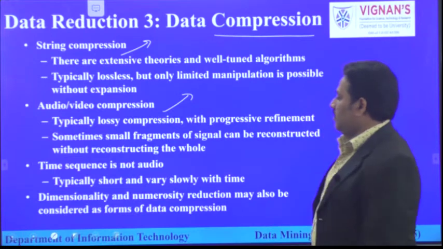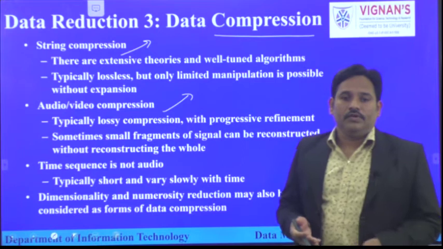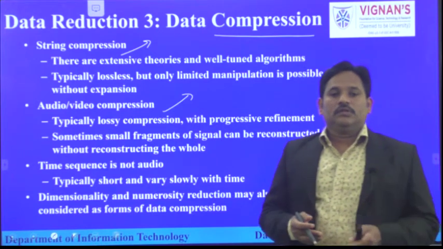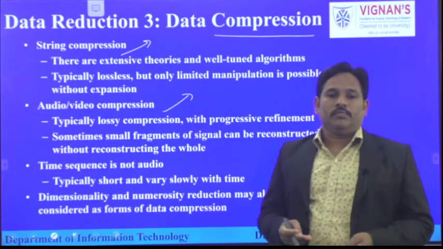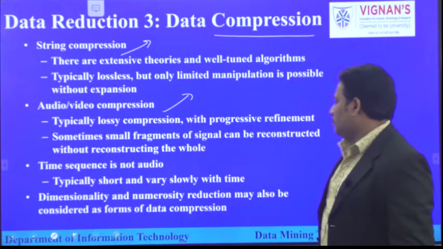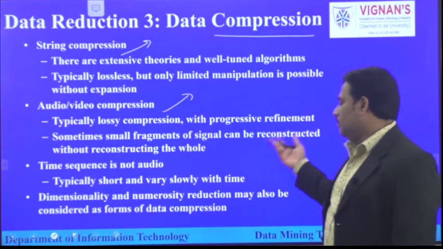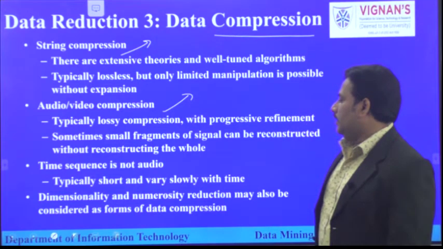So typically, these are the lossy compressions. That means when we compress the data, either audio or video data, if we go for a compression, the quality may be compromised. That means there may be a chance of having lossy compression of the data. With progressive refinement, we can again retrieve the original quality of the data.